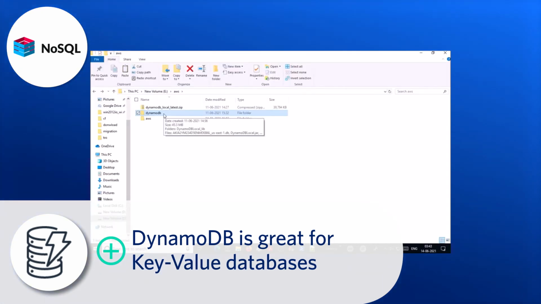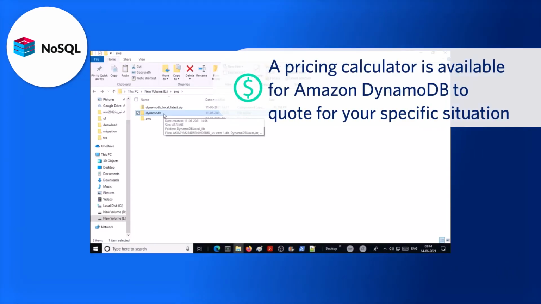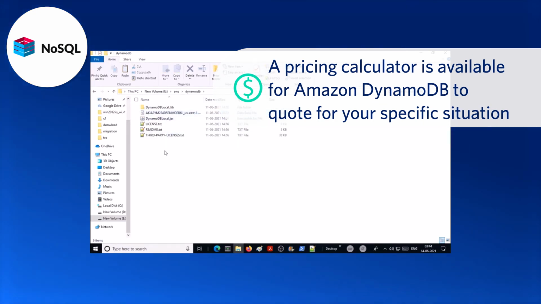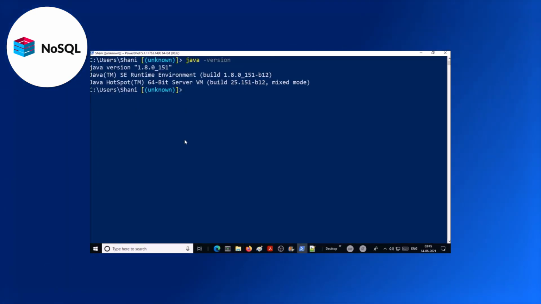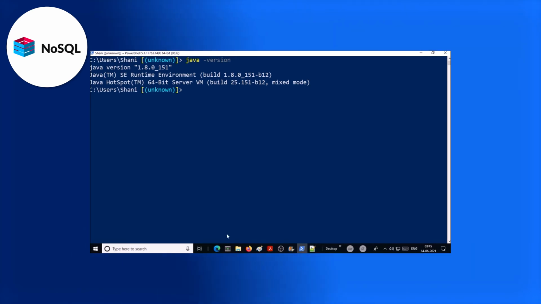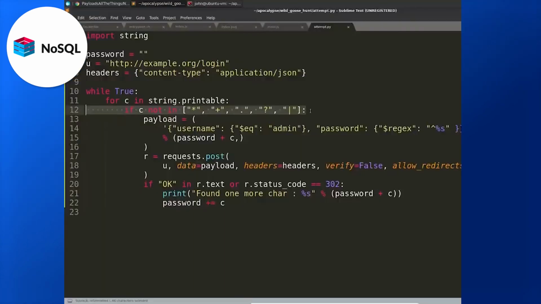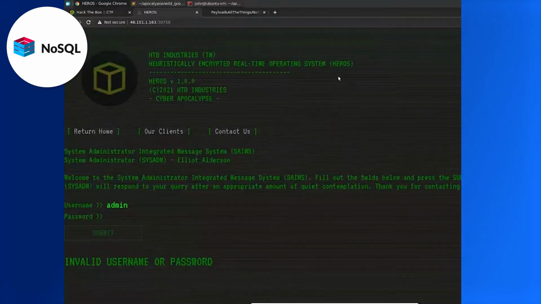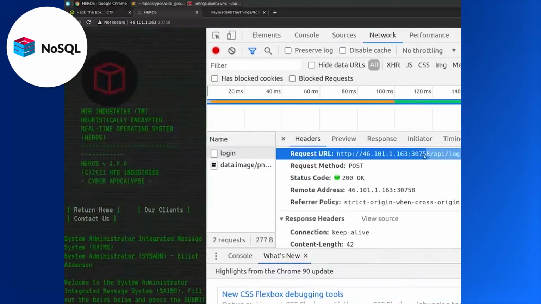There is a pricing calculator on Amazon's website where it determines the pricing based on several factors such as data storage, write settings, and read settings. The pricing can add up quickly as the volume of the data expands, but it is at a competitive pricing compared to other vendors. The same goes for MongoDB. It is a pay-as-you-go type of service, and both MongoDB and DynamoDB have a free version of their services.